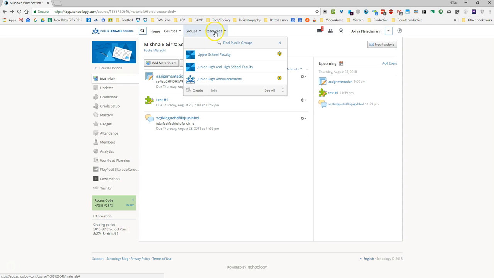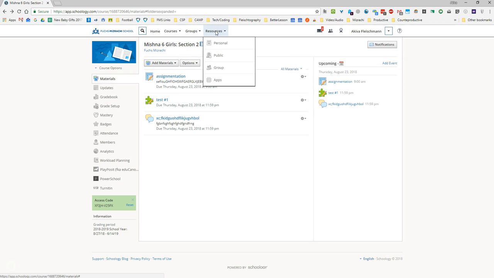However, what I want to focus on here is the resources. Resources is a very important thing if you want to reuse your material from class to class, year to year, subject to subject, and so on. Personally, I really only use the personal resources. Public is where other teachers put in their own resources, and you can go look, but that doesn't really help me usually because of Judaic Studies, it doesn't work out. But you're welcome to explore that if you're a general studies teacher where there would be a unit that you could copy from somewhere else that someone else made available. But personal is really where it's at.